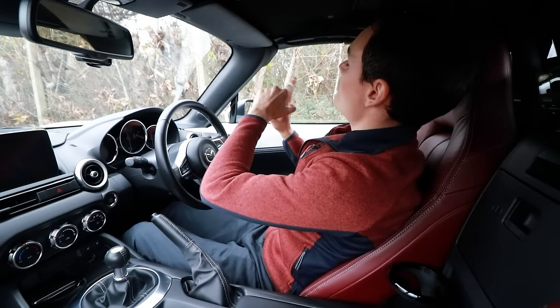I ran out of time yesterday at 3pm when it went dark. But look at this — new dawn, new mood. It rained a lot last night and all the clouds are on the floor. The temperature is warmer, the sky is blue, the sun's shining, the wind has gone, and the roof is off. At the moment I'm doing 30 miles per hour and enjoying myself more than I would in a hatchback. There's something about having the roof off that heightens the experience of motoring — it makes even sedate speeds feel more pleasurable. I can feel the wind in my hair and it feels like summer. I'm actually starting to feel like I might sweat in a moment — I need to turn that heating down.